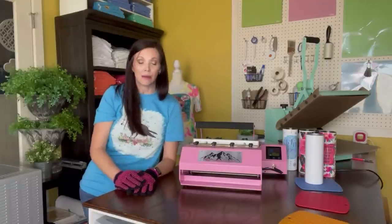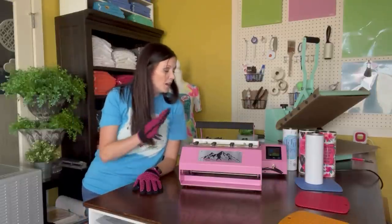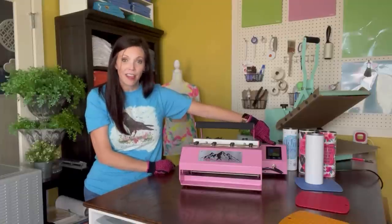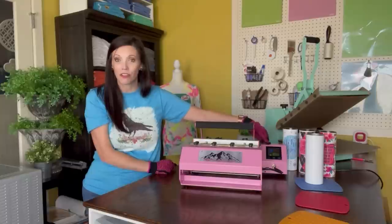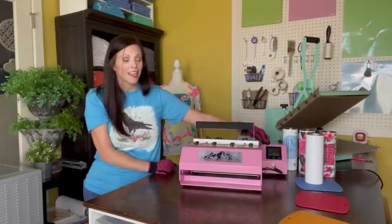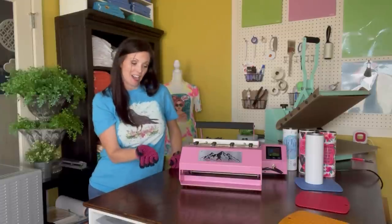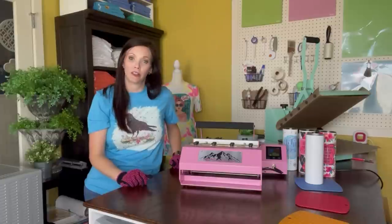So this is going to take a little bit. In fact, I'm going to watch my watch. It says 331. It's going to go up to 365, and as soon as it hits 365, it's going to start counting down the 30 seconds that's on here, and it will beep. Then I'm going to open it up. I turn it just like I did in the oven, and I put the tape on the other side. I'm going to close it, and then it's going to do another 30 seconds.